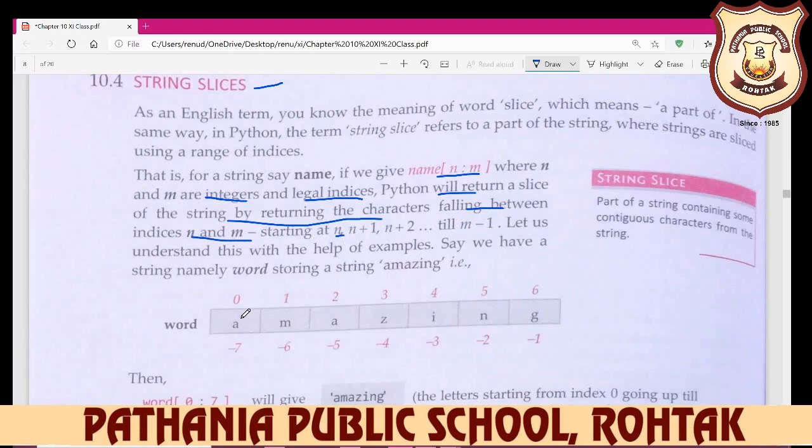So first the character at n will be displayed, then n plus 1, then again plus 1, and so on till m minus 1. So m is the last value. For example, if you write down 7, always 7 minus 1 is 6, so the indexing from 0 to 6 will be displayed here.